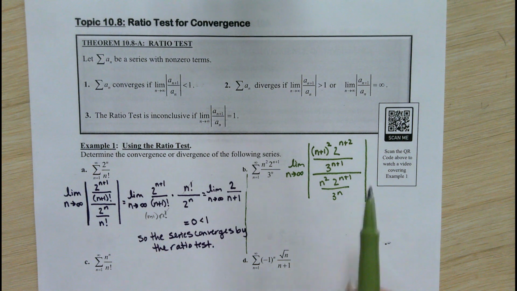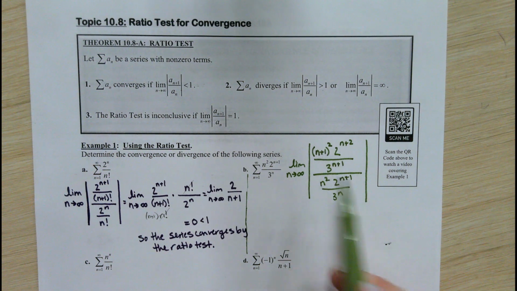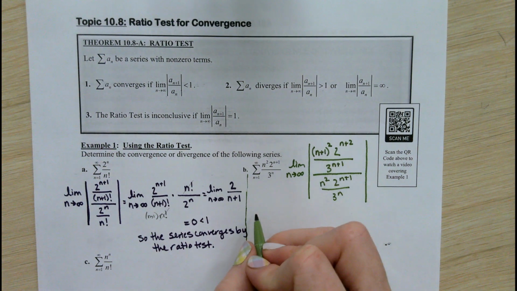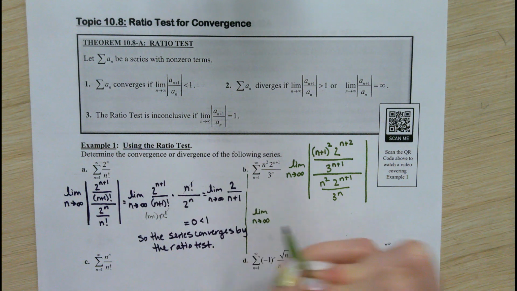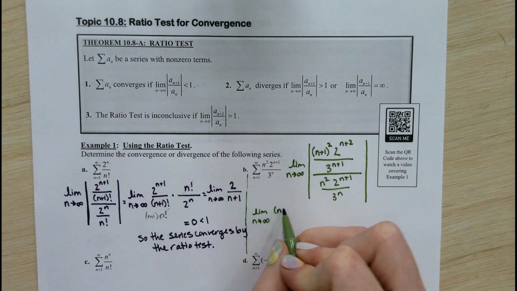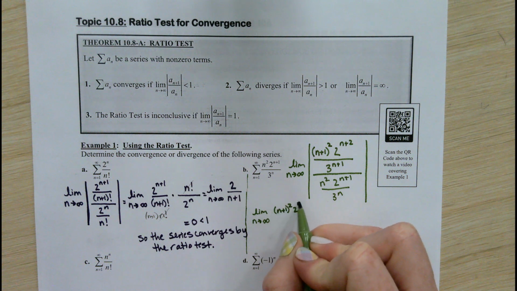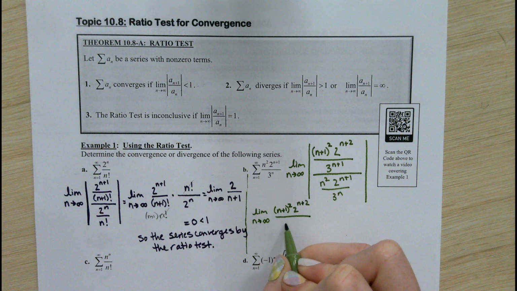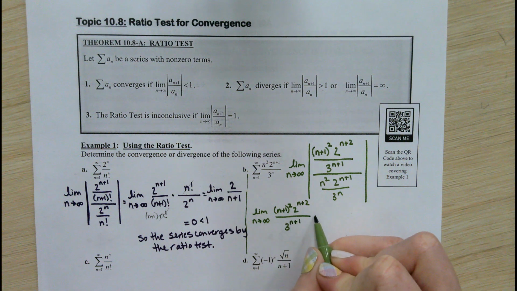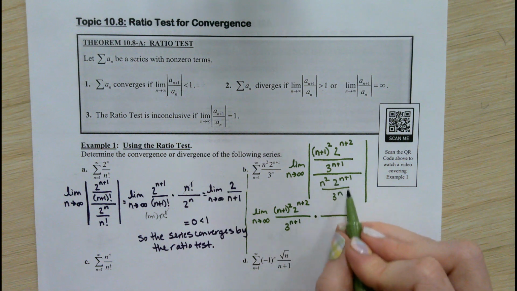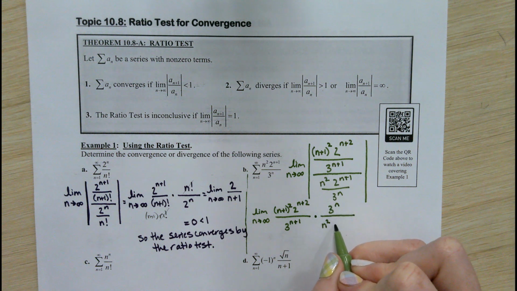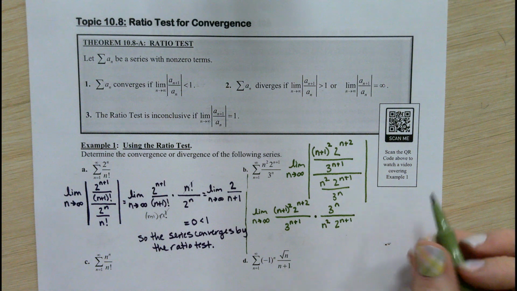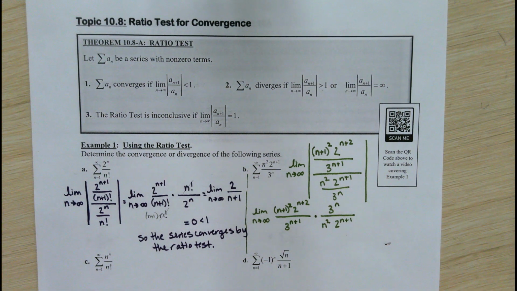Okay, again, all of these things are positive, so I don't think these absolute value bars are providing much of a benefit to us. So when we go ahead and start unstacking this, we're going to have no need for those absolute value bars to continue with the process. So that numerator is going to get multiplied by the reciprocal of this denominator, 3 to the n squared times 2 to the n plus 1. And a similar thing is going to happen. We're going to have lots of things that simplify.